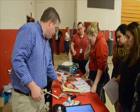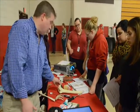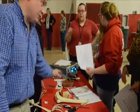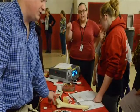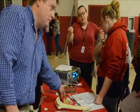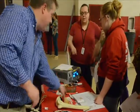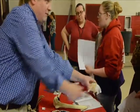So say when a football player blows out his knee, the tendon will tear away from the bone. It's usually attached like this. We'll use the electrosurgical device to actually burn away the old tissue. The doctor will drill a hole. They'll load up the new tendon, and they'll put a screw in to fasten it tight. So it's got to be nice and tight before you get it tight.